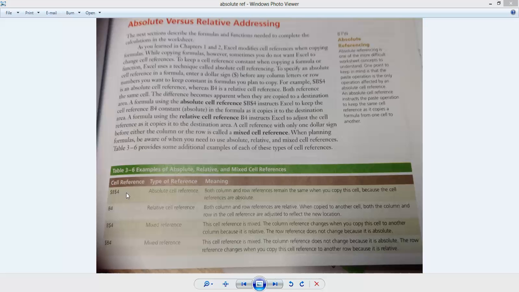When you think about a relative reference, just B4, the way you've been writing formulas up until now, you're just putting in the cell reference. When you copy those to a new location, they change depending on where they landed. So if you copied a formula with B4 in it to the right, it would change to C4 and D4, and that's normally what you want. But there are some instances, like the example that we are working on in this chapter, where you'd like that number to stay steady as you copy.